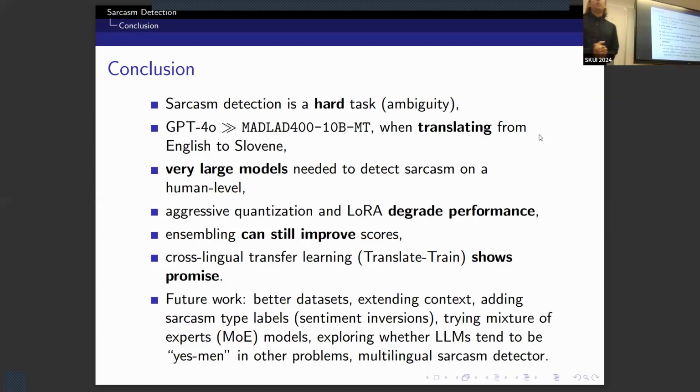For future work, we would suggest the creation of specifically Slovene manually labeled datasets, possibly even creating sarcasm detection models for multiple languages. We would definitely explore the phenomenon of divergent F1 and accuracy scores by testing different hard problems, and other types of models such as mixture of experts, and even adding more context to examples, or adding other labels that could guide models in the direction of training.